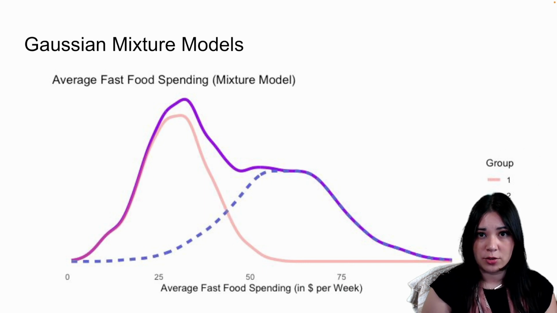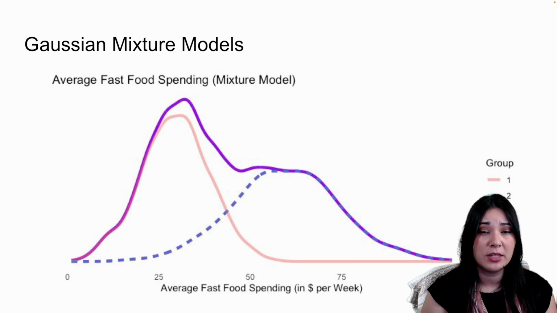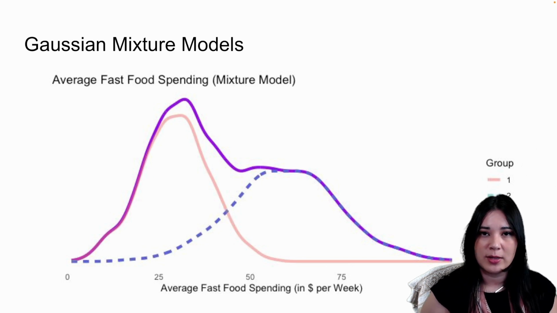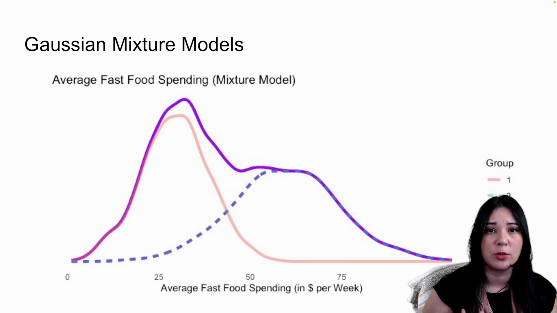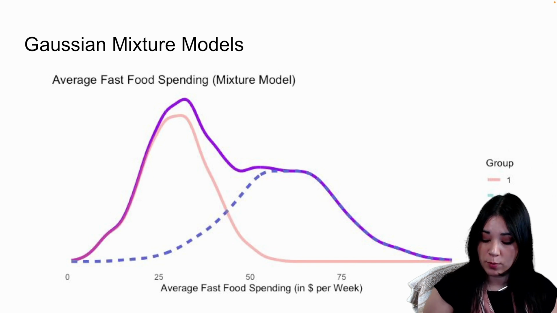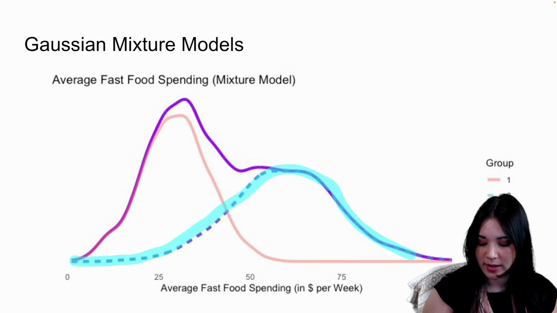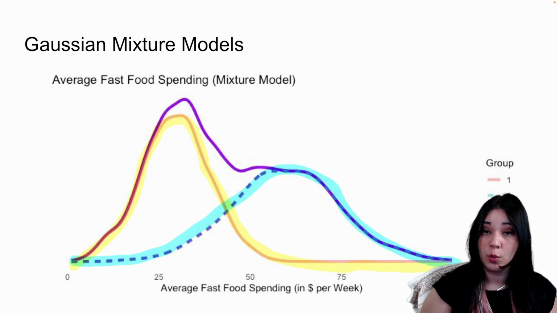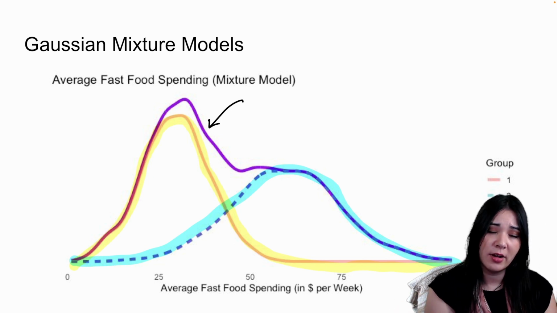Remember, in Gaussian mixture models, which we've previously learned mainly for clustering, we assume that the data that we observe in a population is made up of different mixtures of two or more groups of different populations. For instance, here we have some data on how much money people spend on fast food per week. We have one distribution which seems to be pretty heavy fast food buyers, and another distribution that seems to buy a little bit less food on average, but is still occasionally spending a little bit of money. We're assuming that the data we observe, this purple line, is a combination of these two groups of people, our heavy spenders and our not so heavy spenders.